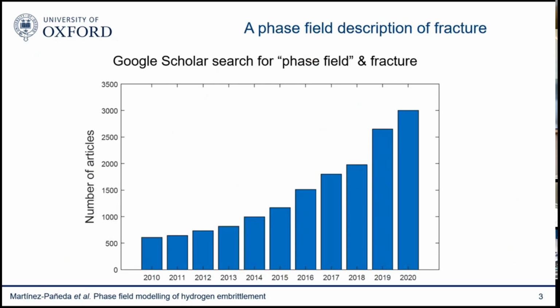So what is this phase field that people keep talking about? I had this slide prepared for a workshop that I had to give some years ago. I think it was in 2021, and I didn't have time to update it, but I can promise you that the trend continues to go in the same direction. What you see here is the number of papers published, taken from Google Scholar every year, with the words phase field and fracture. 2010 was the year where phase field took a big jump thanks to some solution schemes that Christian Miehe developed. And you can see that it's growing almost exponentially since then. It's really remarkable how popular these methods have been.